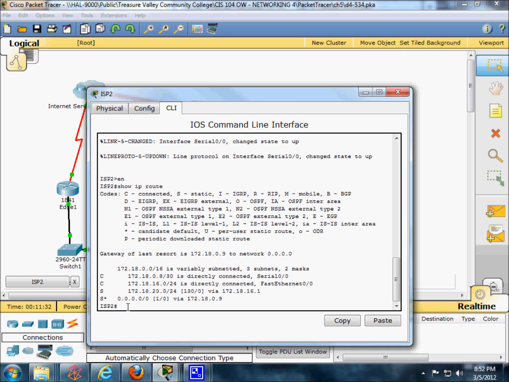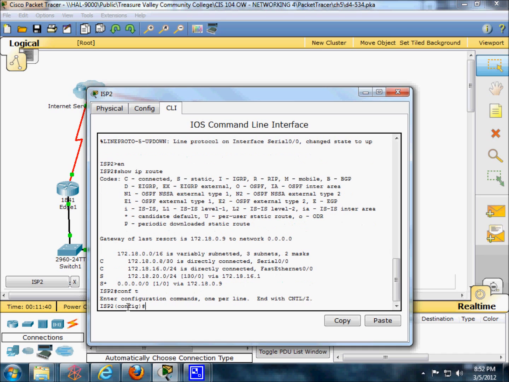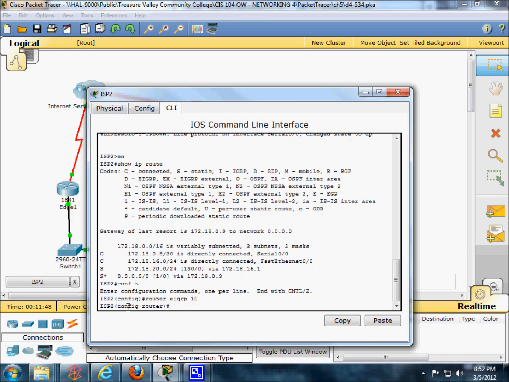Now we're going to do router EIGRP 10. Did I do it right? Oh yeah, network. I know what I did wrong. I'll show you what I did wrong from the last one and correct it after I get all the networks in. Sorry about that. Network 172.18.0.8 with a 0.0.0 wildcard.